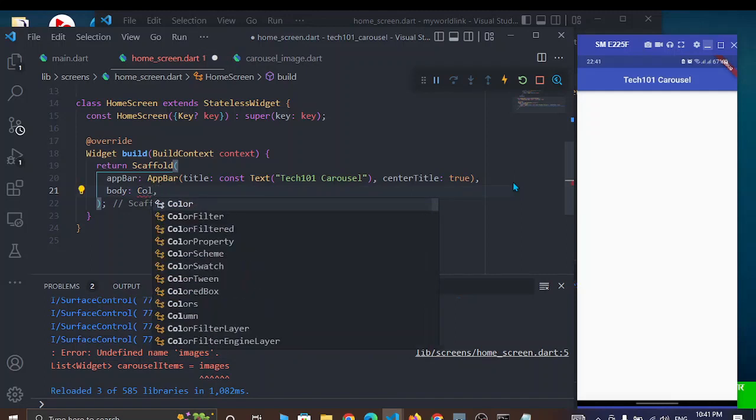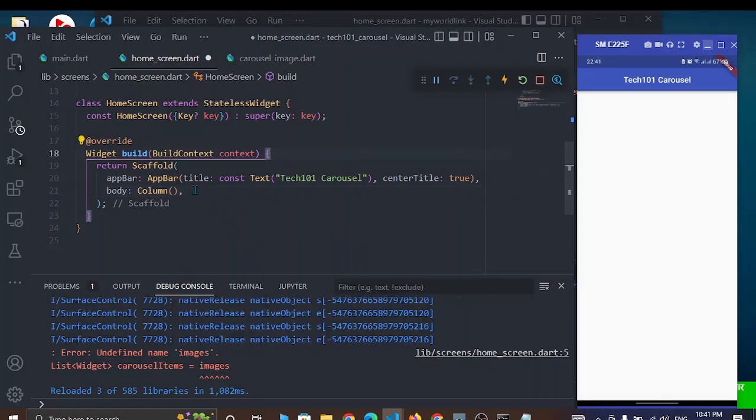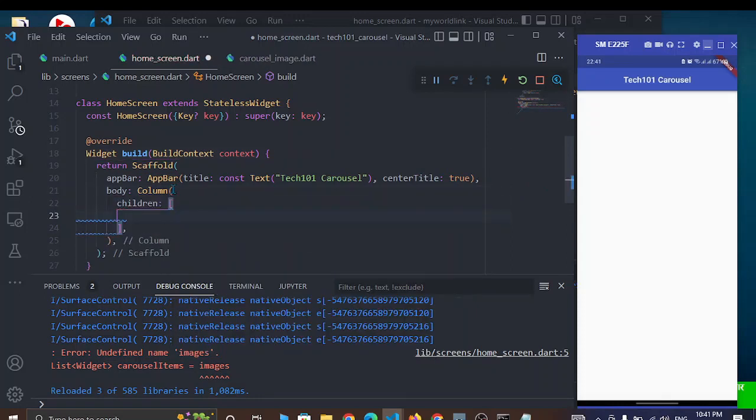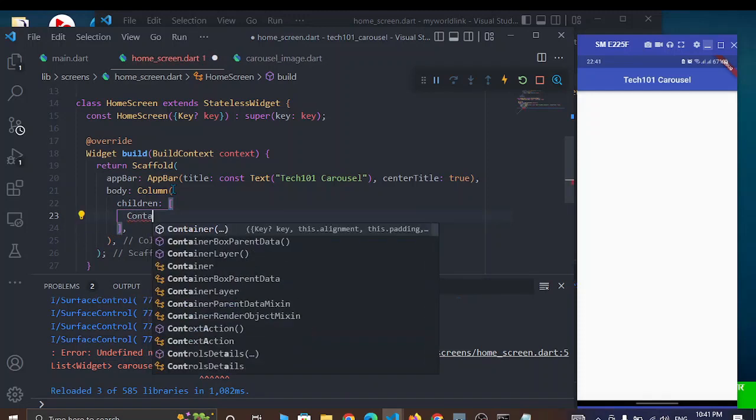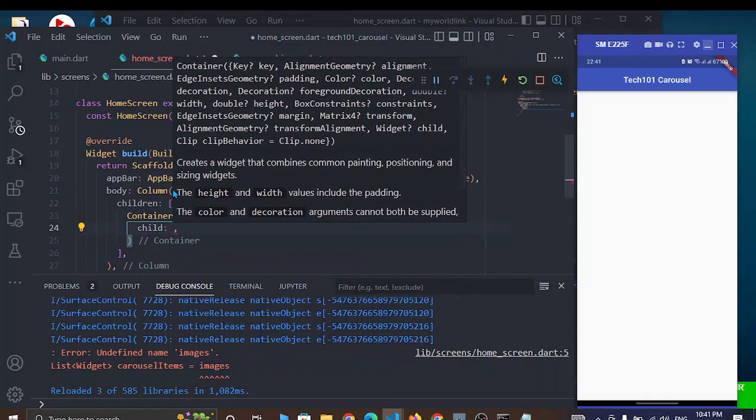And let's make a column here. And here I'm going to make another container. This child.